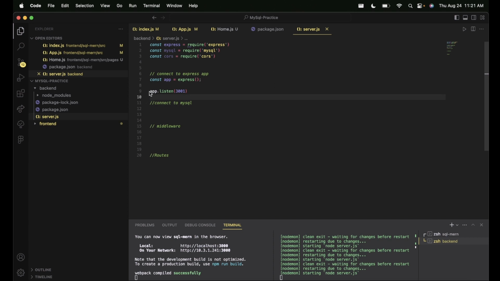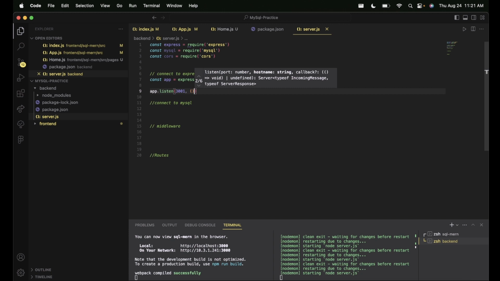But remember here, just in case you were having some trouble understanding why it's app.listen, what we're doing is we're using the Express app to create our own local server, right? So we're using the Express app in this variable app. So what we're saying is let's use the Express app to listen to any of the ports that the user wants to use. In this case, we want to use port 3001. So we're saying let's use the Express app to listen to the port 3001 and make sure that everything's good and it's up and running.